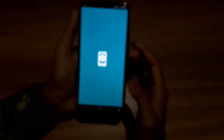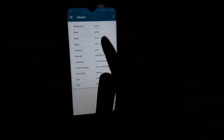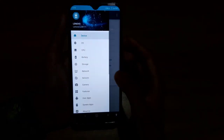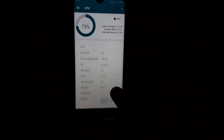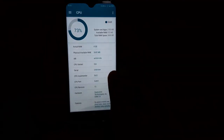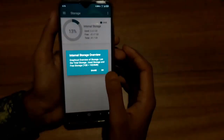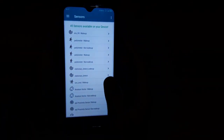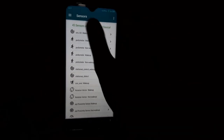Now, I open the device info app to check this device's information. You see here now the device name, model, processor, resolution etc. And now I am going to OS, and it shows me the operating system, Pie, that is the latest Android version, and CPU information shows CPU core 8, actual RAM 4 GB in this device. And this device's actual storage is 64 GB, but available for use, 49.7 GB. Now, I go to the sensors option and it shows me this device supports 45 sensors. It's really amazing, you can use most of the sensors in current time.